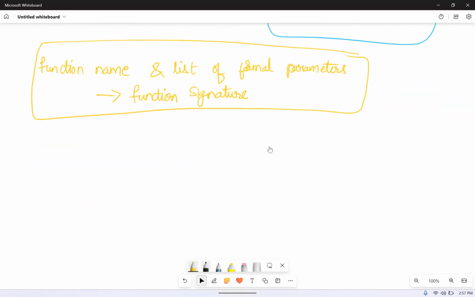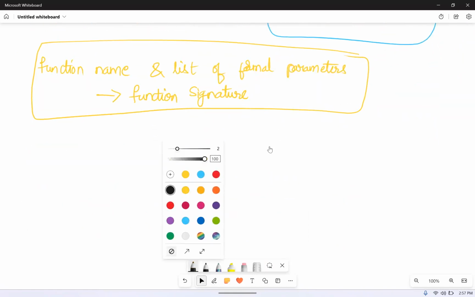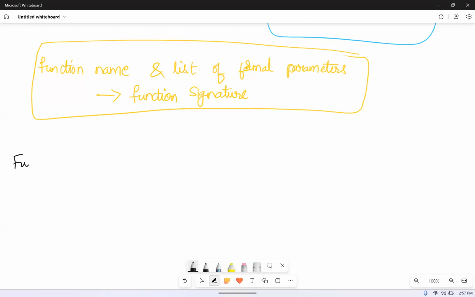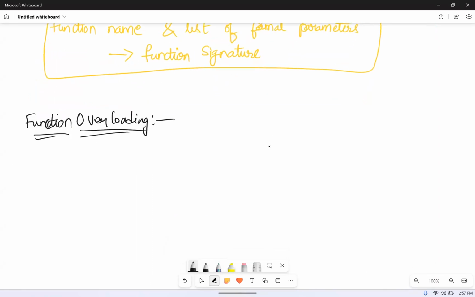Now, the concept that we are going to talk about is function overloading. In function overloading, we make use of the function signature.